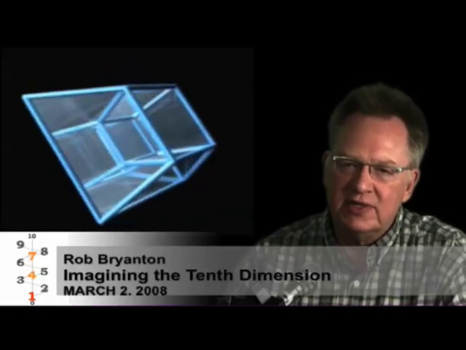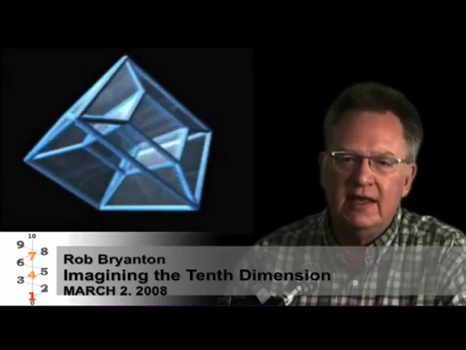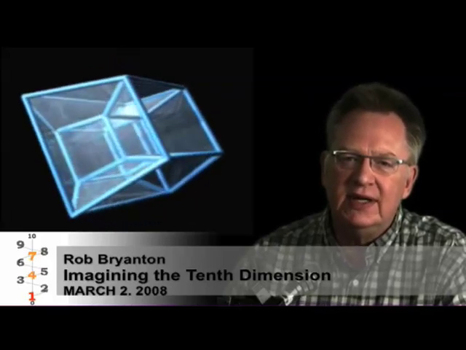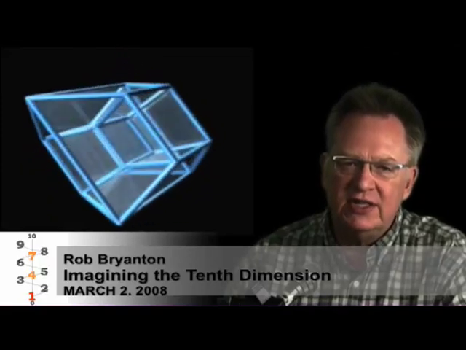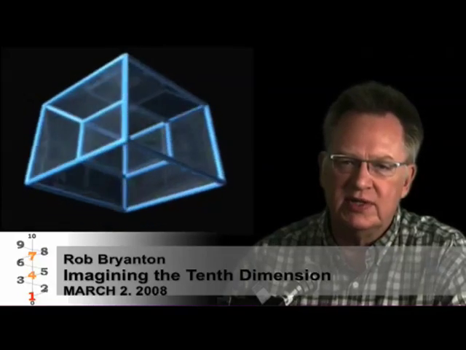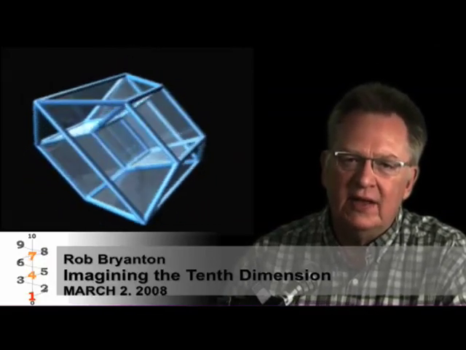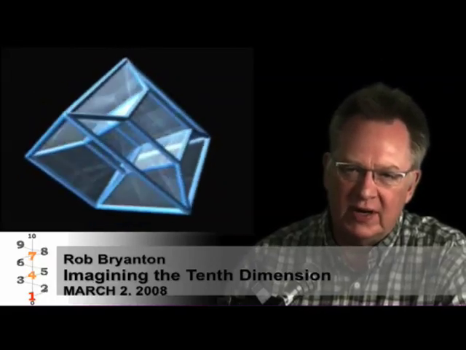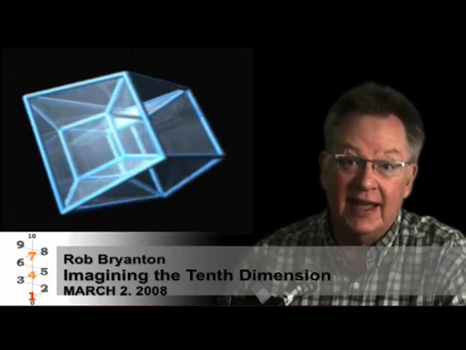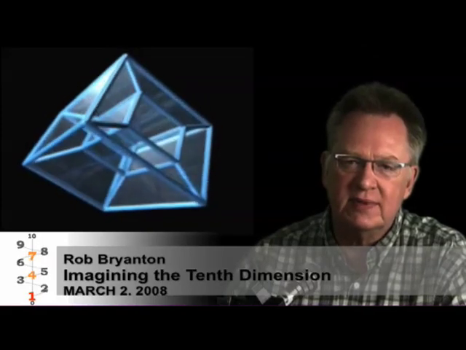When Bruce Sterling talks about spimes, he's talking about data that can be attached to a 3D object along a 4D timeline that gives us a 4D shape. RFID tags attached to items from a store's inventory give the store a spime representing each object's history — its locations in time and space from manufacture to sale. When I talk about the long undulating snake representing a particular person's body from conception to death, that's really just another spime. And at any particular moment in time, the person I see in front of me, or the pair of pants I see at Walmart, can be thought of as really just a 3D shadow being cast from the 4D spime representing that person or object.